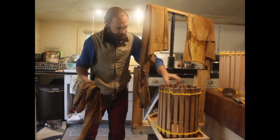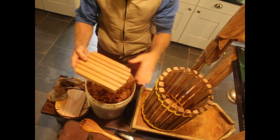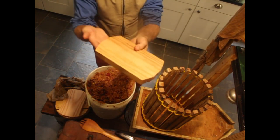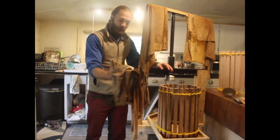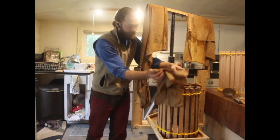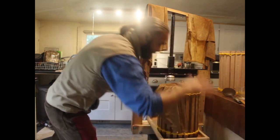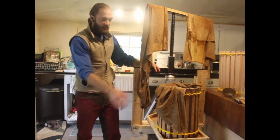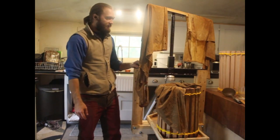Pumice or shredded apple goes into this empty-bottomed, kind of like a bucket, but it's got open sides. So at the bottom, I've got this piece of wood with cutouts, so any trapped sap on the top side of this can drain out. So that's kind of like a drainage board. And different pieces of fabric that hold all the pumice in from squishing out of the slats. Each separated by a couple of different pieces of wood to help distribute the pressure a little better. If you didn't have those, just the top would get pressed and the bottom would still stay pretty soggy. This allows the pressure to be distributed better. And then that will all run out into a collection bucket.